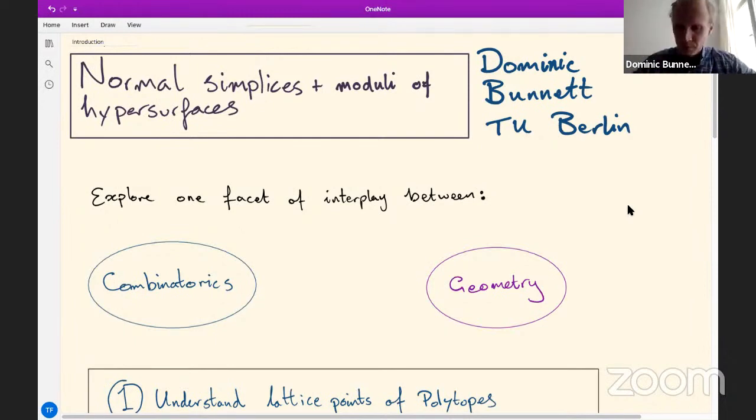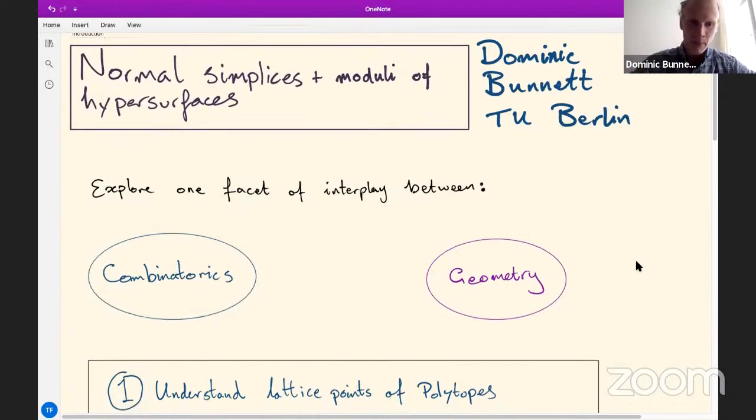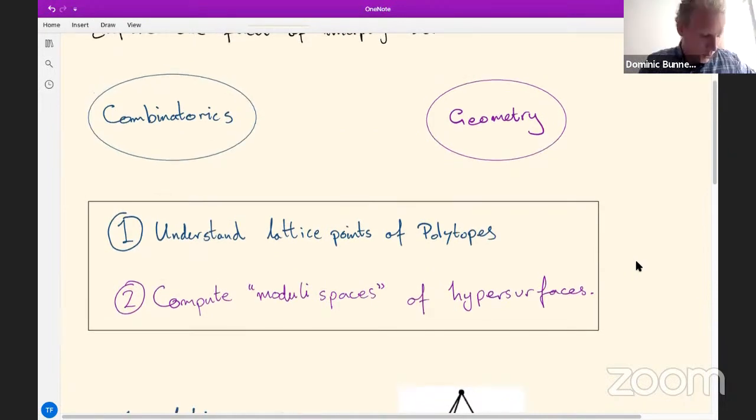We're just going to take one quite explicit, nice and simple connection between the two, and hopefully gain a bit of understanding of geometry using these combinatorics and these more rigid structures coming from the discrete side of things. When I say discrete side, I mean combinatorics, and geometry is the algebraic geometry on the other side. The talk will be split into two parts. The first concerns combinatorics and lattice polytopes. In particular, we're going to look at lattice points of polytopes and lattice points of dilations of polytopes.